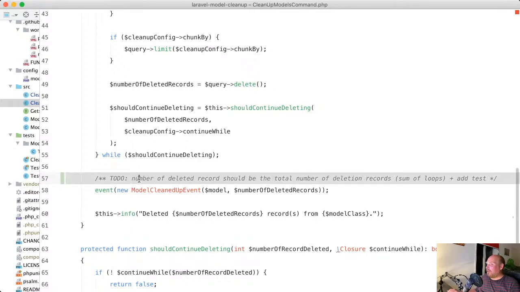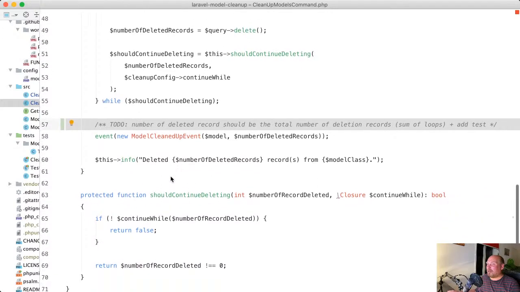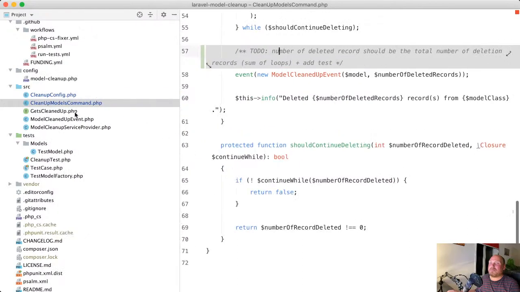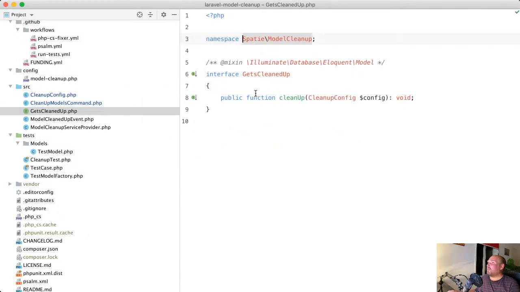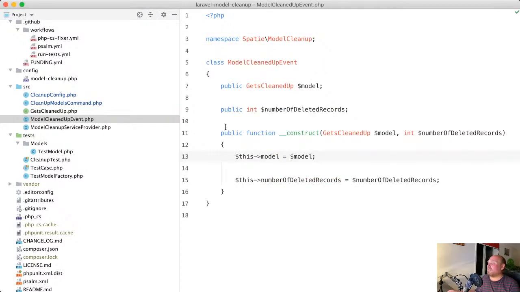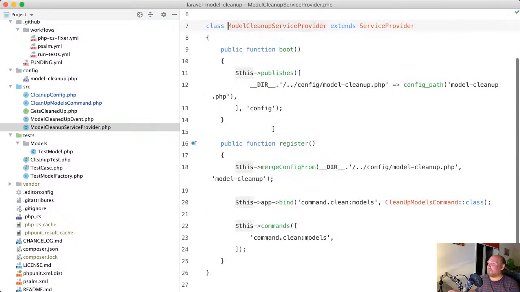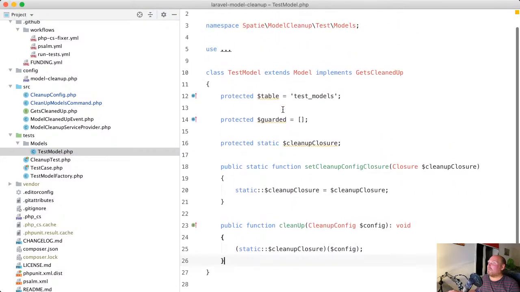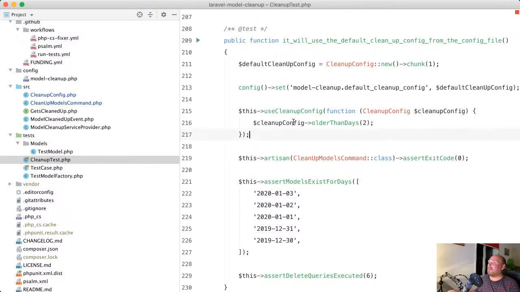If you already want to do this, send a PR. I would be grateful for that. This is good. Gets cleaned up. Yeah, it's very, very simple. I think it's all good. Event is also good. It's simple. We didn't change anything here.